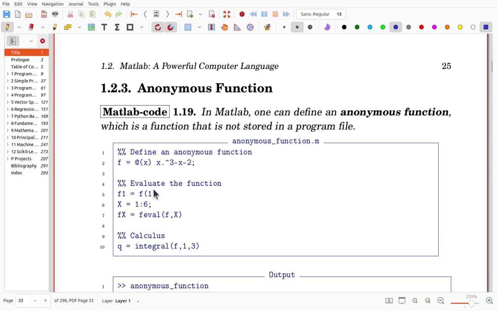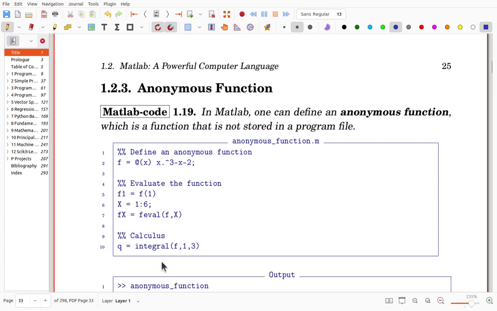If you execute this program, then f1 will come out, and x, capital X, is defined as integers from 1 to 6. Now by using feval for function f, these points 1 to 6 are evaluated and saved, and with a semicolon the values will not be printed.